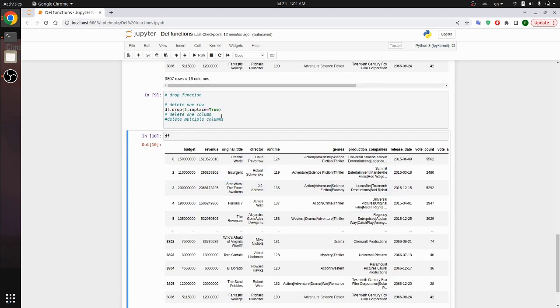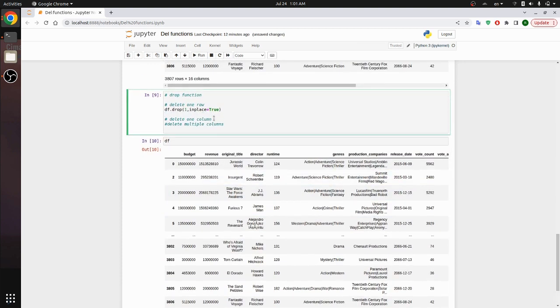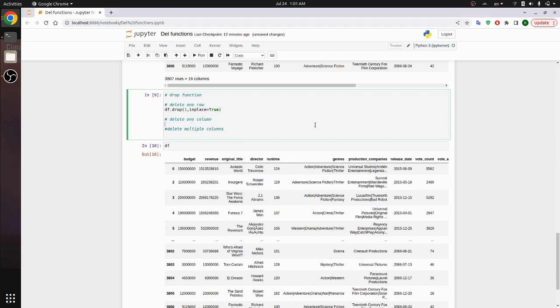So yeah, moving on to deleting one column. So I will use df.drop, and I will delete the budget column. Also, I want the axis to be 1, which indicates that it's a column, and inplace equal True. Inplace reflects that I want to change it, delete this column from the original data frame once and for all. So anytime I will use this data frame in further steps, I won't find the budget column. So yeah, and now it's completed.